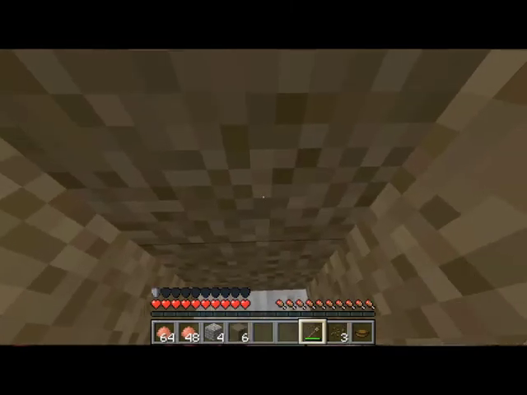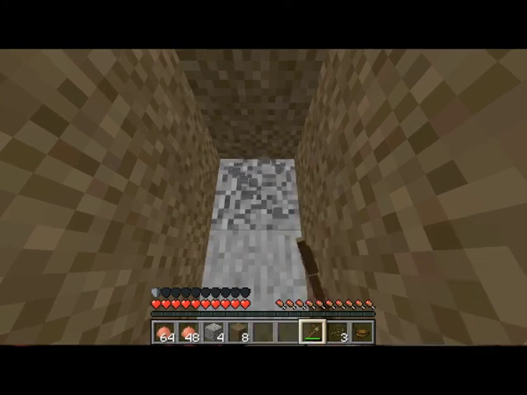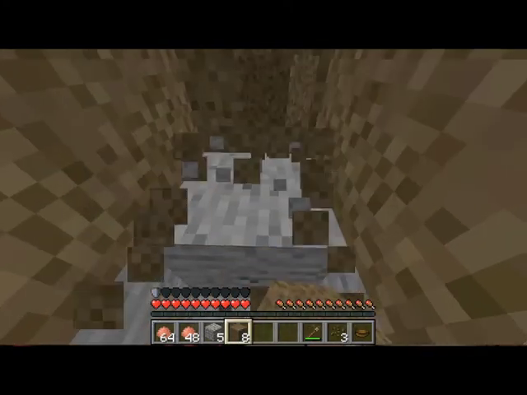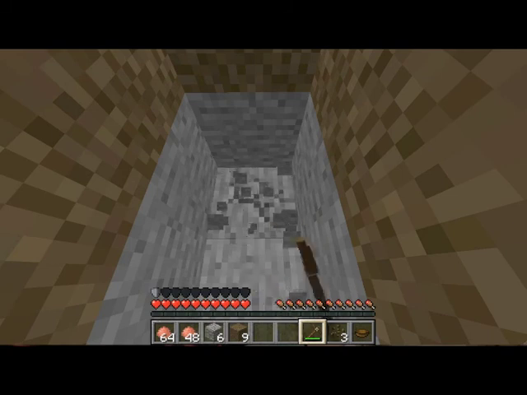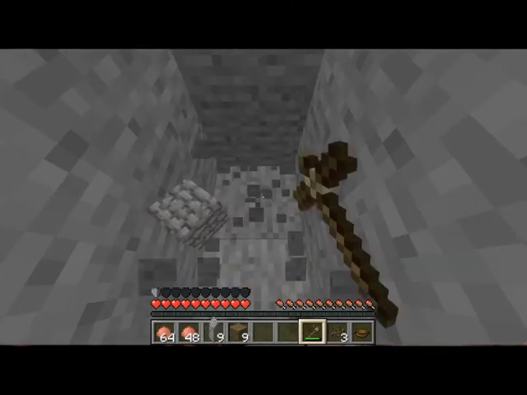Whatever it is, I'm removing it. But I do want to smelt some stuff right away, so I want to get enough for also a sword, because I have a bad feeling about that area over there, the mob kind of thing. But I have a feeling I'll need some torches too.